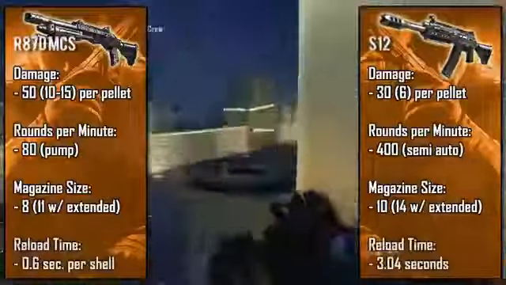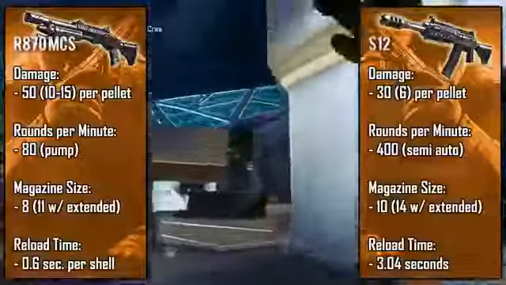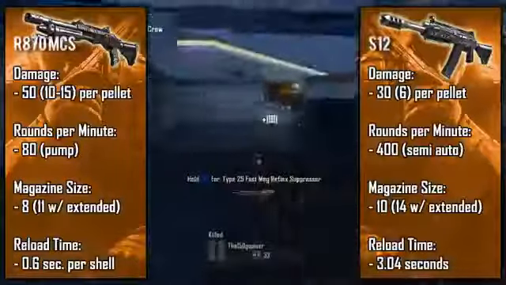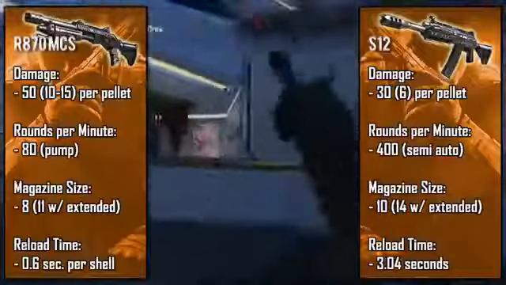The S12 is just a standard magazine. Even if you only shoot 1 shell from the magazine, you're going to have to go through the whole magazine reload animation. That's just how it is for all Call of Duties, and it's going to take a little over 3 seconds. With the Remington, it takes you about 0.6 seconds per shell to reload. However, I've noticed that the first shell takes slightly longer at around 0.8 or 0.9 seconds.